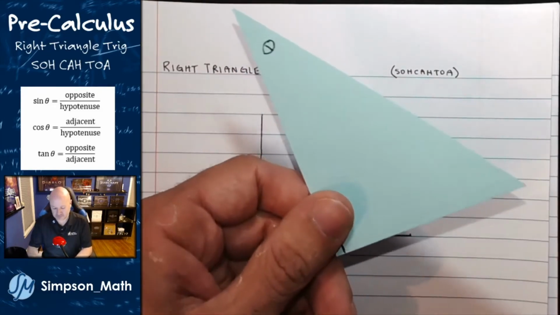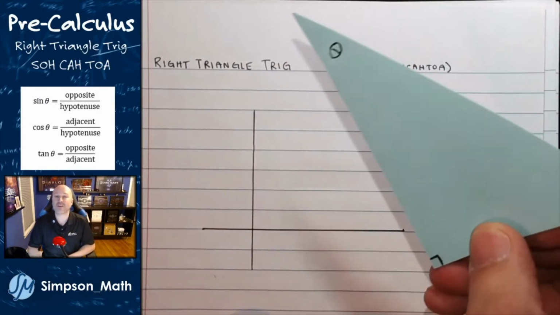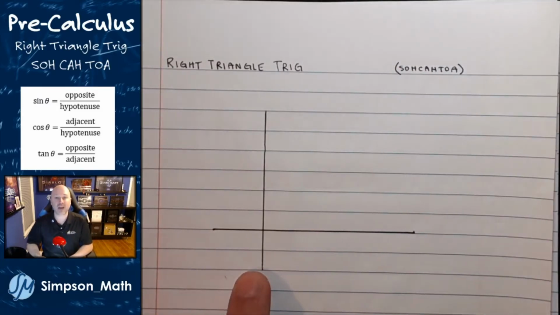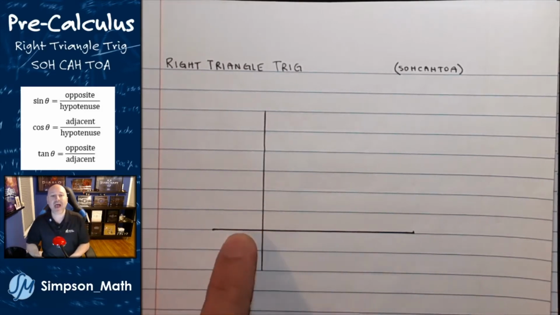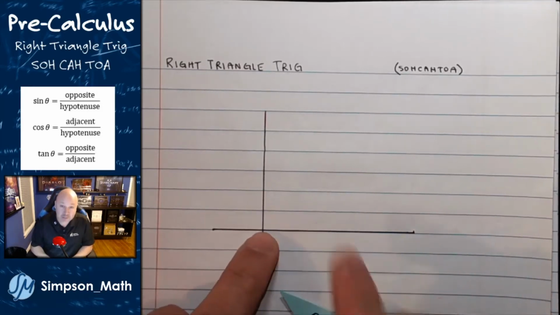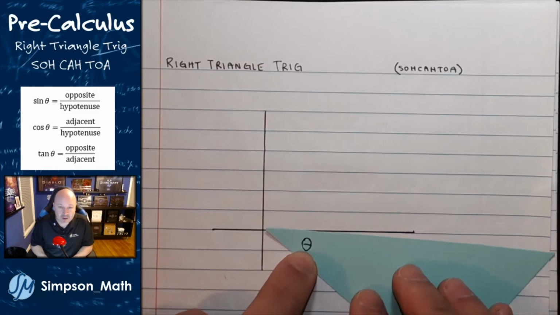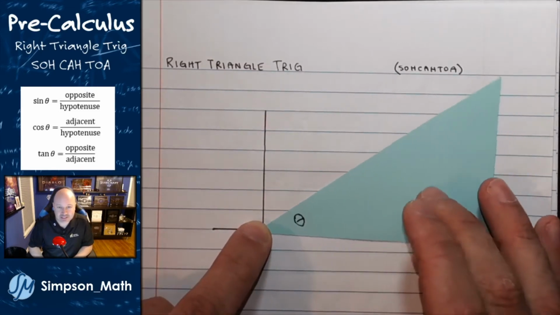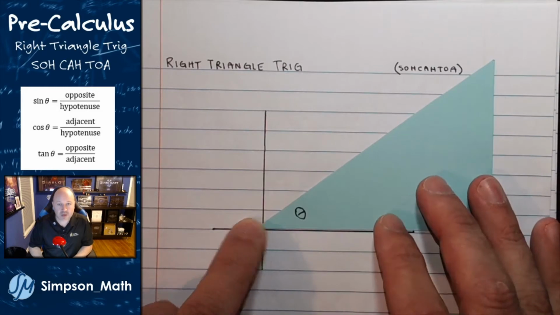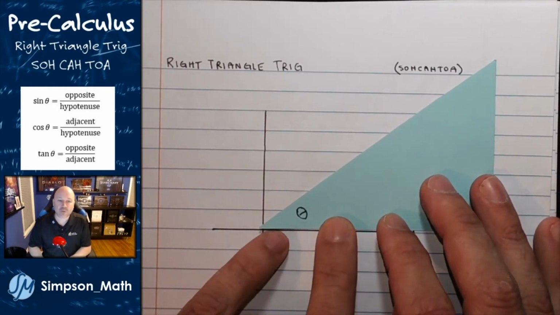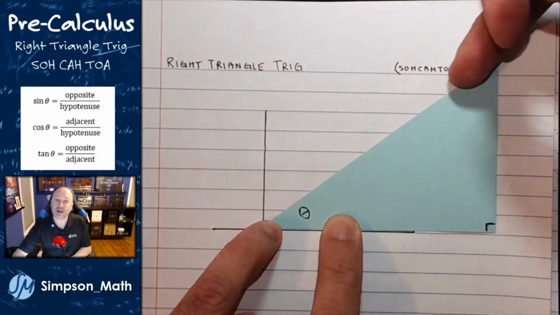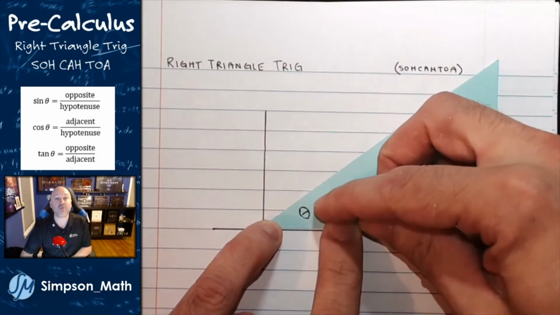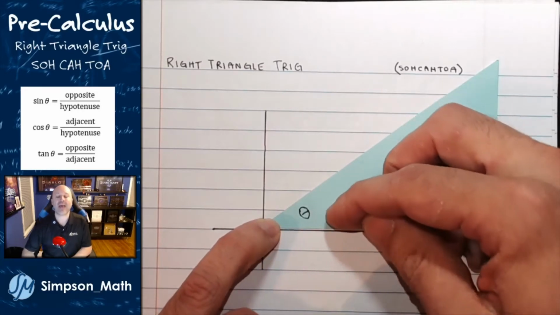Now, what does that mean? That means I'm supposed to start on the Cartesian plane. Here I've drawn one out. I'm supposed to start on the positive x-axis, 0 degrees. And I'm supposed to start going counterclockwise to create a positive angle. And I'm going to stop as soon as I get to that angle. So I'm going tick, tick, tick, plop. There I've got my vertex at the origin. I have my terminal ray pointing off into quadrant 1. And theta, the reference angle, is in quadrant 1.